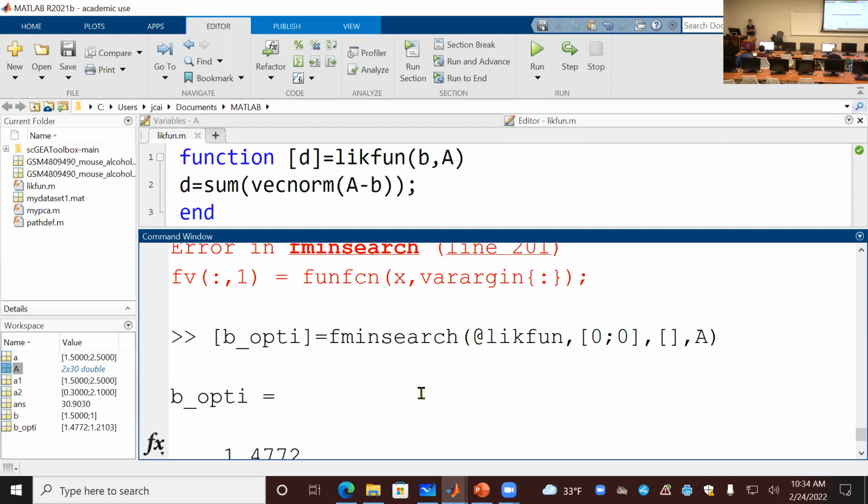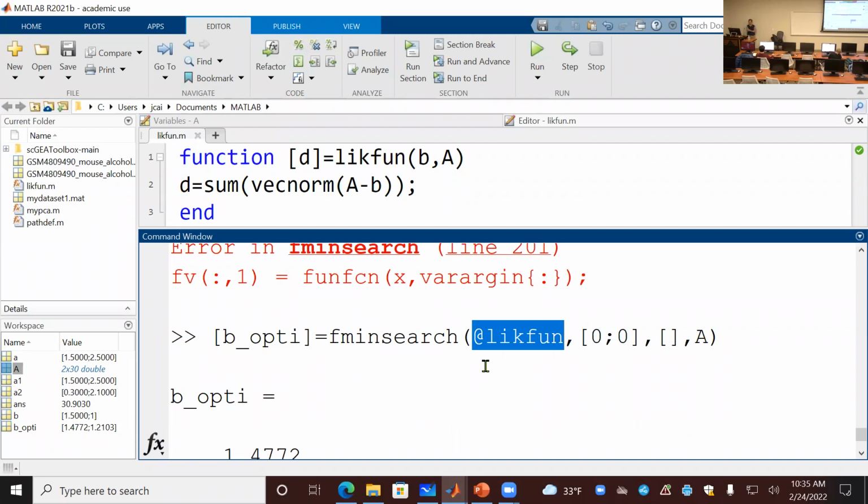So you want to have a solution that is best using some likelihood overall. But in our case, this sum of the distance is not a likelihood. I would say it's an objective. We can change the names, but it's just a name. It doesn't matter. We need to give the name of the function, using the at sign, to give a pointer of the function to the search engine.